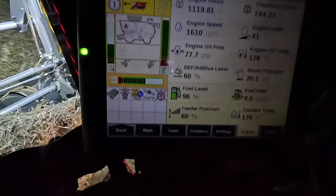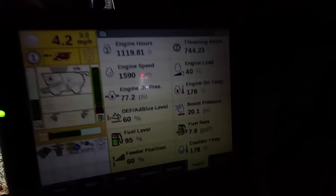Got a kink in the hose. Well, we got her. It was at 100, now it's at 95. She's full. Now we can go all night. But we're not going to, because Dad's making his last round now. Everything's full, trucks and carts. So he's gonna fill his up and head home.